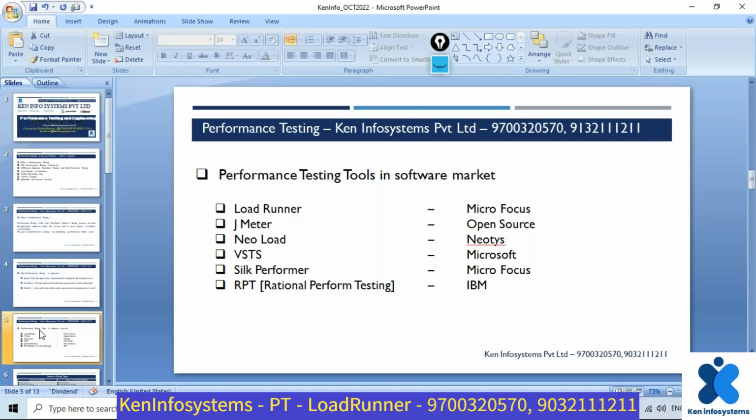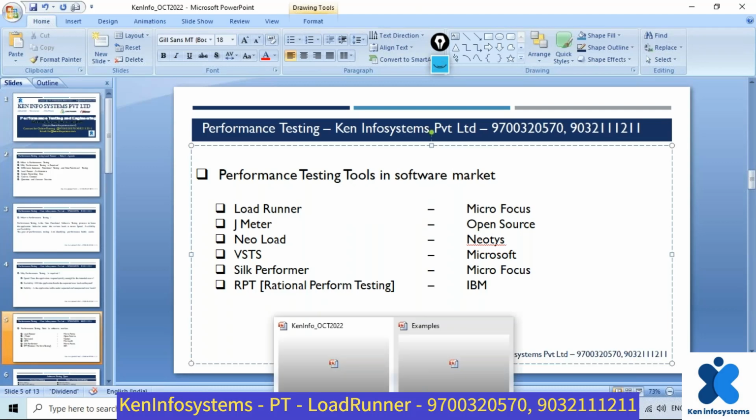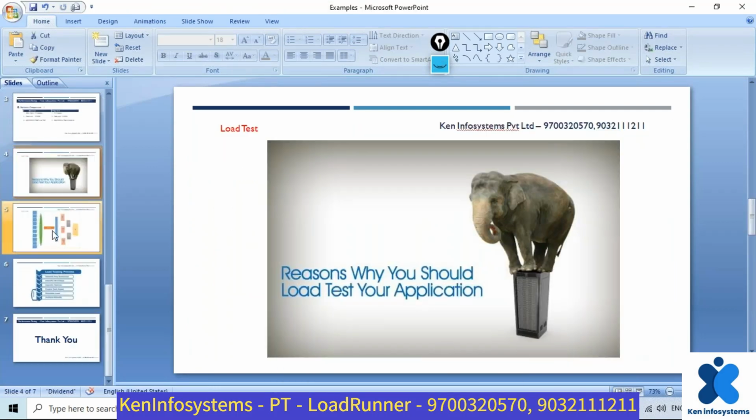You can't ask multiple persons to come and access your application, open a timer and measure the response time, right? So we require a tool to generate a multiple user load on the application automatically, so we can test like this.